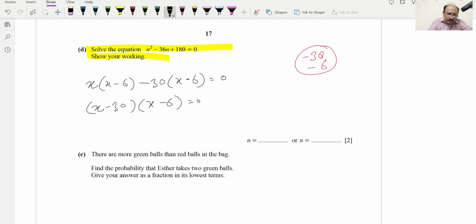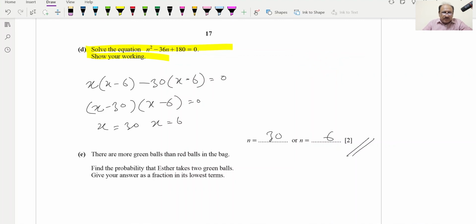And one more step we can write if you want to be 100% sure. Basically this is sufficient. So x will be equal to 30 and x will be equal to 6, so we can write here 30 and 6. This will be 2 marks part. It is better if you add this step. So the rest of everything is done. You can see that with the help of the calculator we have easily factorized this question.